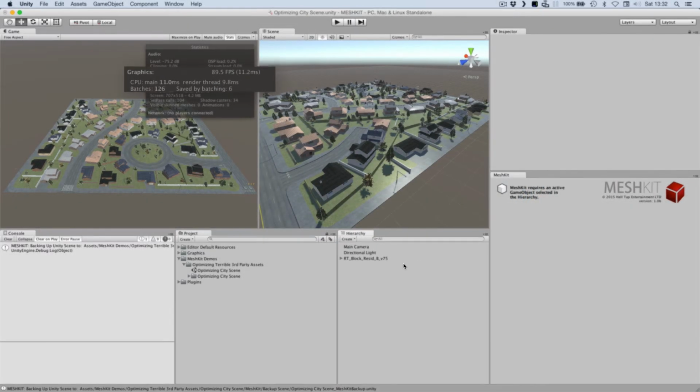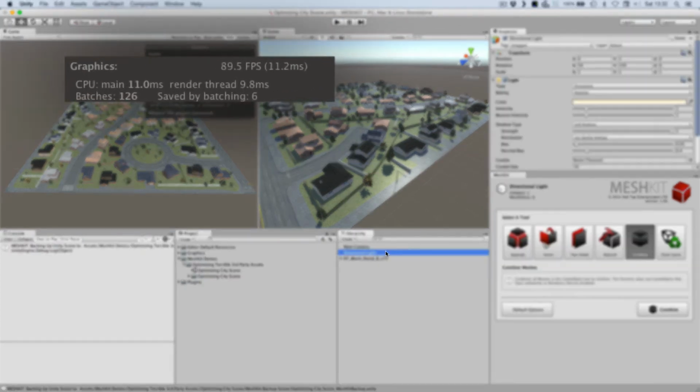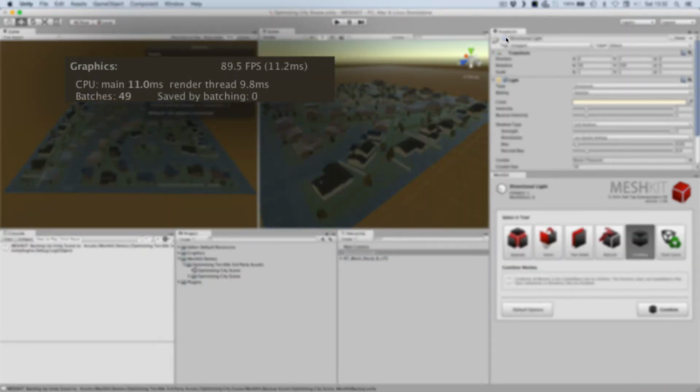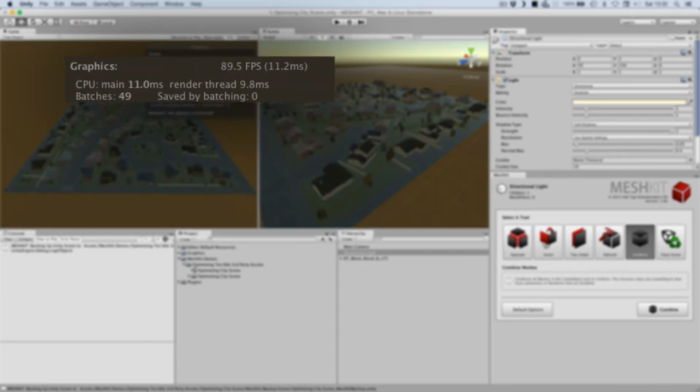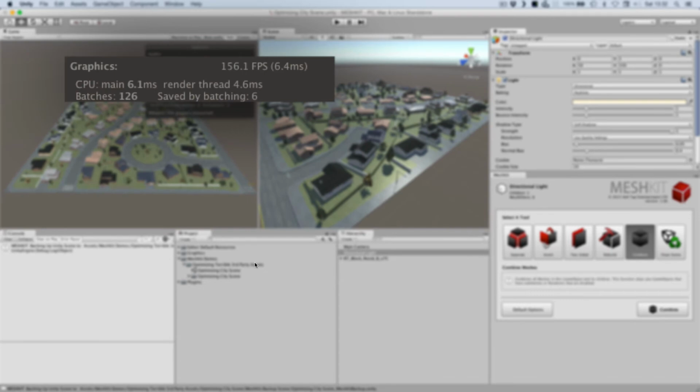This scene's meshes are now fully optimized. If we take a look at the stats, we can see that there are 49 draw calls, 48 from the 48 different textures, and one from the skybox. If we activate the real-time lights, this number is increased to 126, which even smartphones can handle.